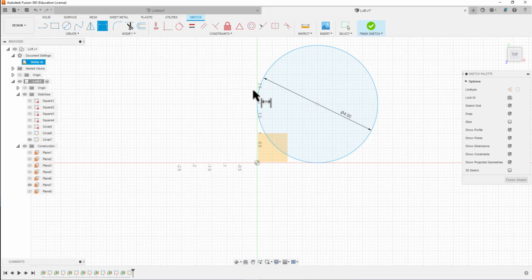So 7, we'll dimension from, there we go, 2 inches, enter, do it again.